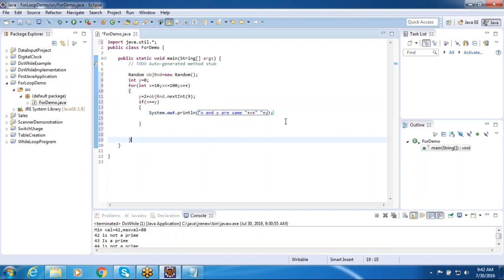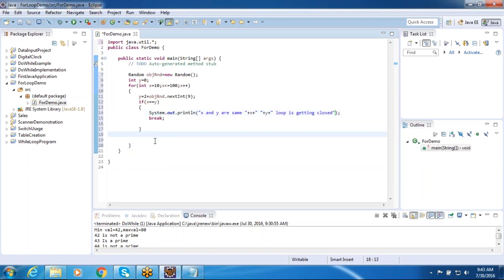X and y are same, followed by we break from this. And the loop is getting closed here.